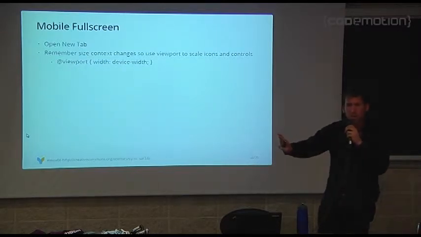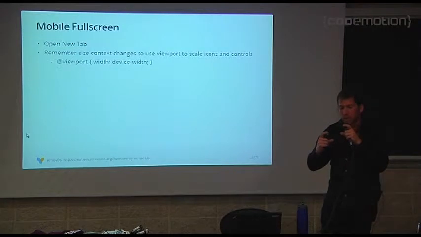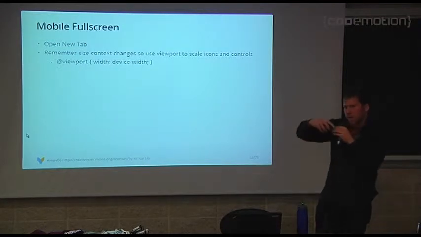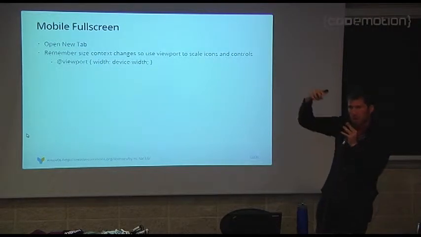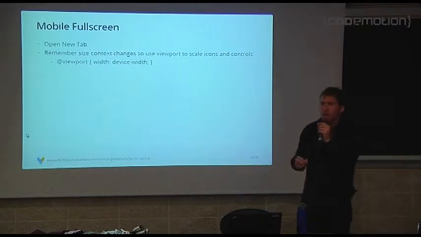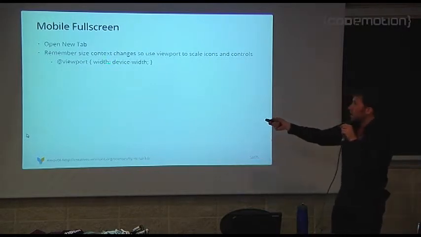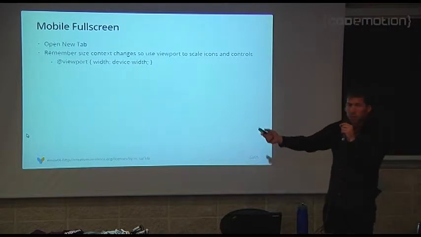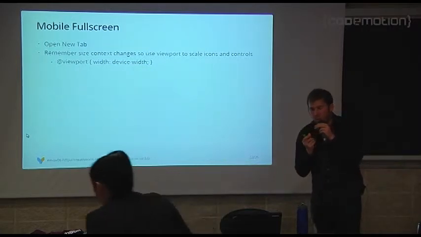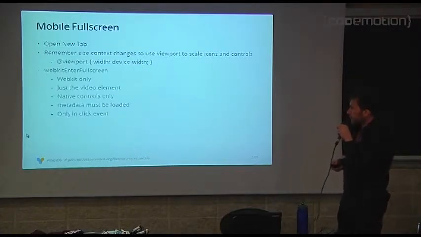People can pin things to the side. So if you have something that's supposed to be rectangular, and they stretch it out like this, they'll often zoom it out, and you'll have really tiny buttons. So make sure that you set something like the width equal to device width so that it doesn't shrink your buttons that people are trying to click on.